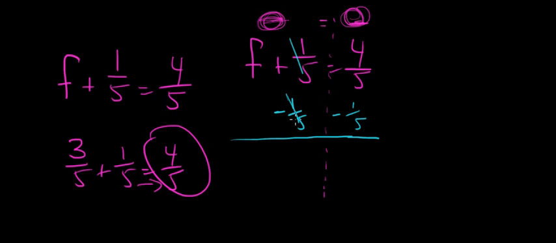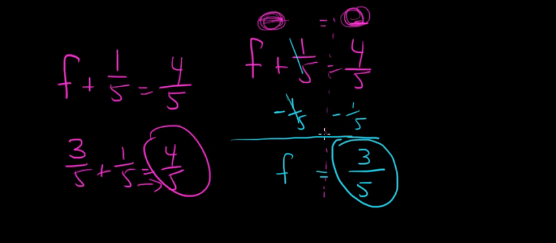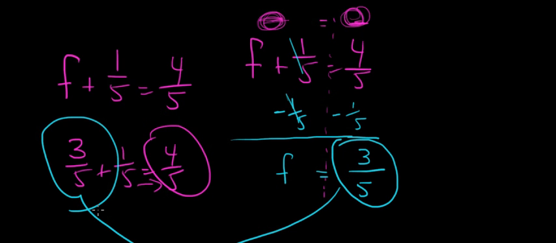When I do this, this cancels out, so I'm left with f. I bring my equal sign down, and my denominator is 5, so I leave that as a 5. I don't have to change it. 4 minus 1 is 3. There's my answer: 3/5. So f over here we said was 3/5. Okay, any problems with that? We okay? Give me a verbal. I can't see you. We okay? Yes. Okay. All right, great.